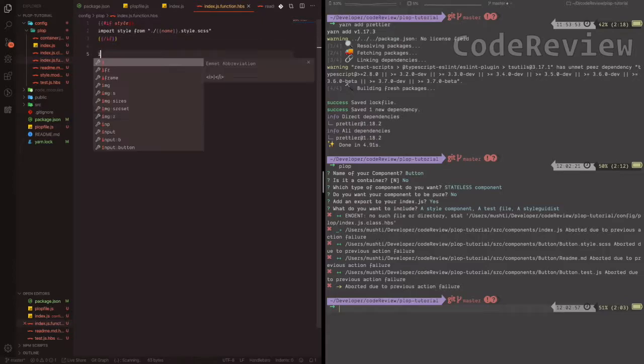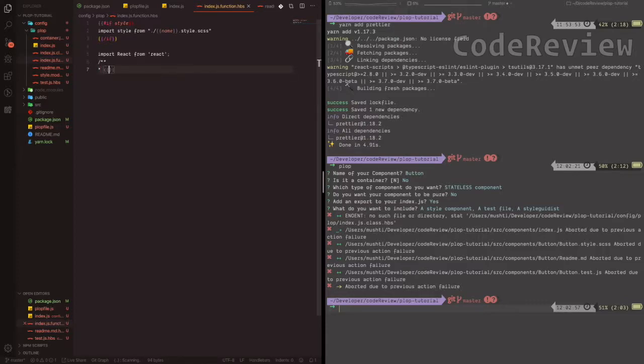Also I will take import React from react, and then I'll also put some maybe comments here. So it will take just a comment, the name of the component.